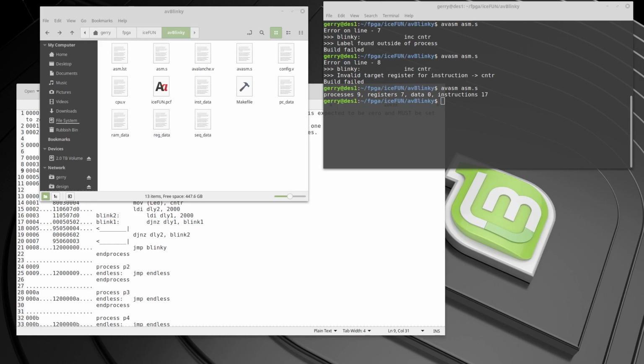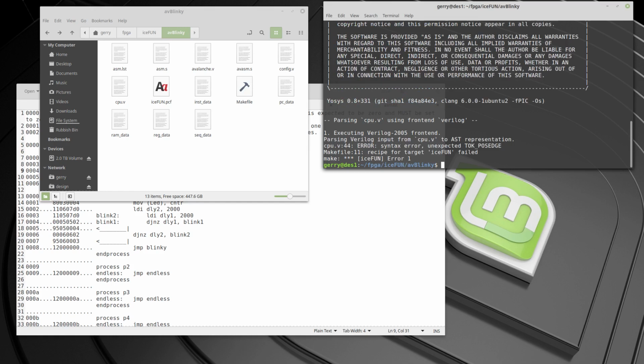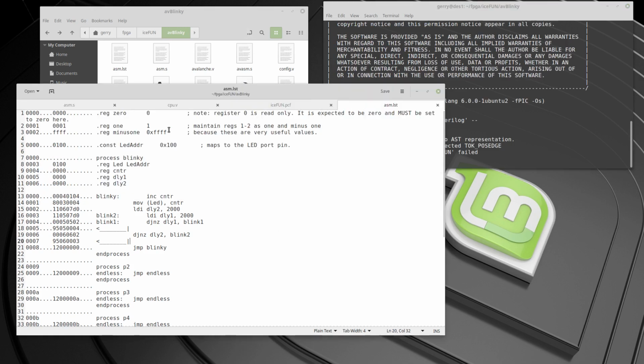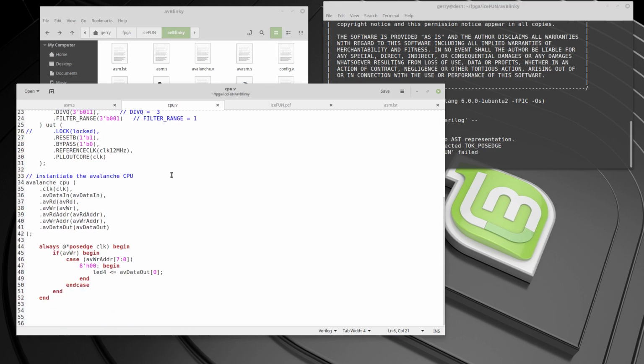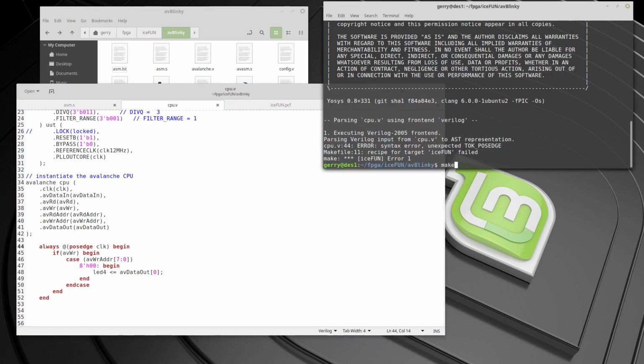Now we need to synthesize and place and route our file, and we have a make file which will control all of that, so all we have to do is type make, and hopefully okay, we have more typos.